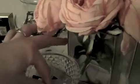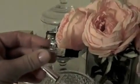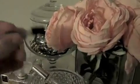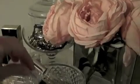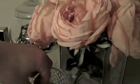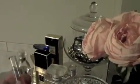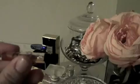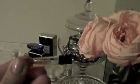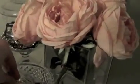A lot of Bond No. 9 testers, because I always seem to get those whenever I order a perfume through there. This one is Coney Island, which I used all of. Really good caramel popcorn scent. And then my coveted one, and when Mother's Day rolls around I'll actually buy a full bottle: this is my sample of Bond No. 9's Nuits de Noho, which I think is probably one of the most gorgeous scents I've ever smelled, so I'm saving up to get one of those.